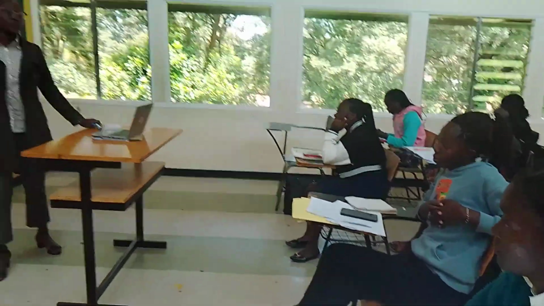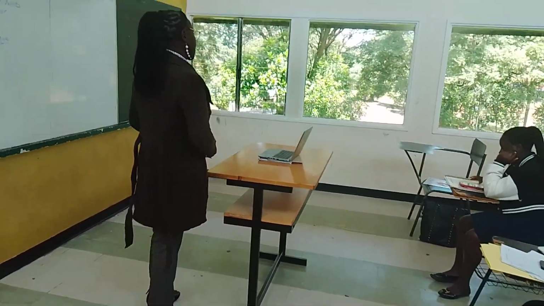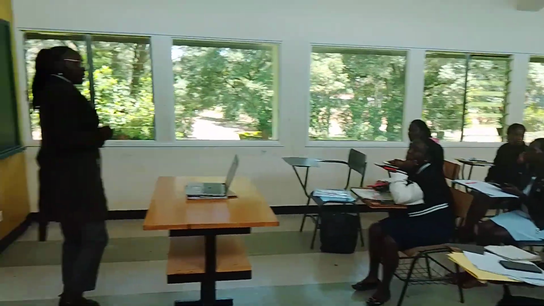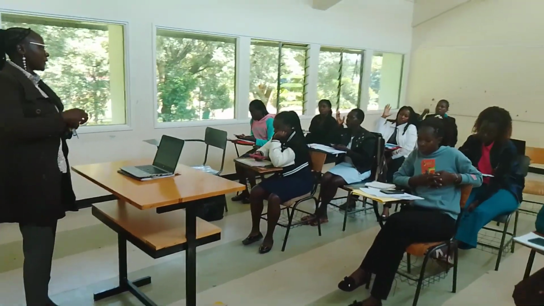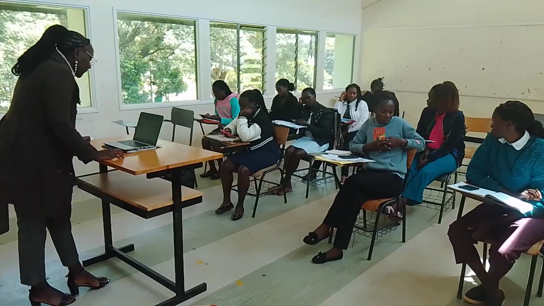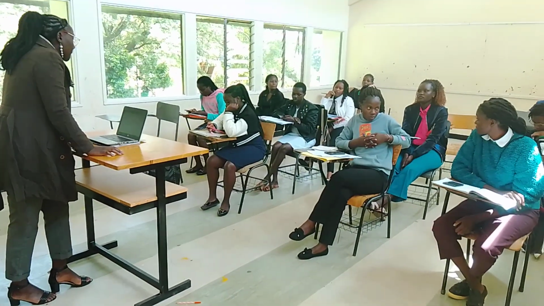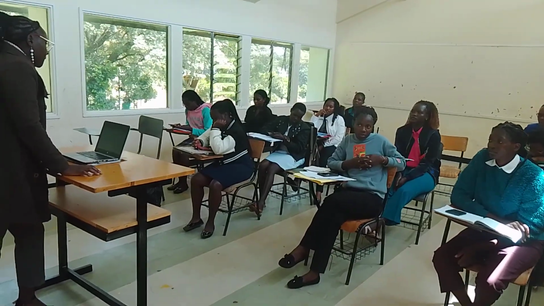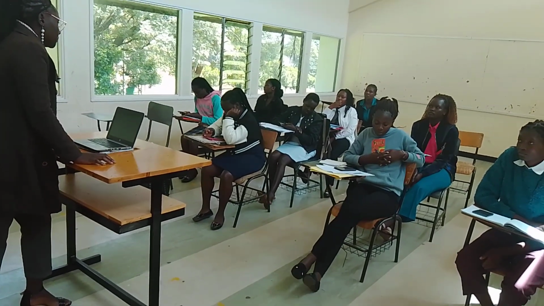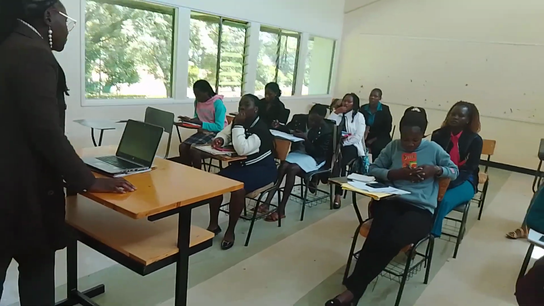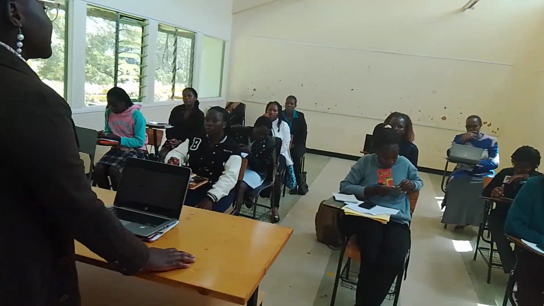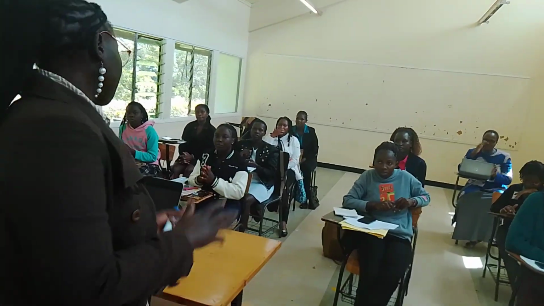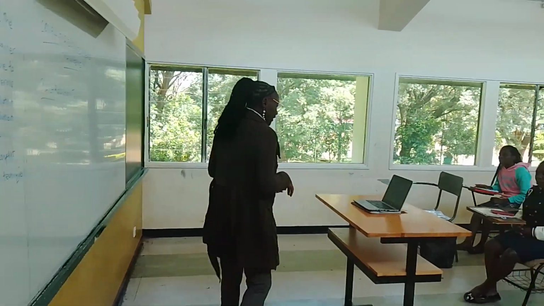Who is able to tell us what we learned during our previous session? That was last week. What did we learn? Yes, Betty? During our previous session, we looked at conflict, where we saw that conflict is a disagreement between one or two people disagreeing on something. Yes, that is very perfect. Let's appreciate that. Conflict is just a disagreement. You disagree with someone. In clear communication, you are supposed to agree with something, but when it comes to conflict, you disagree.